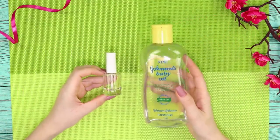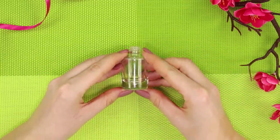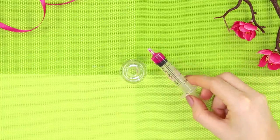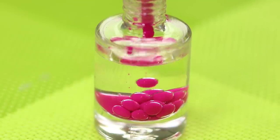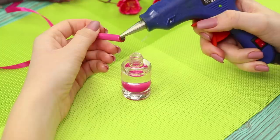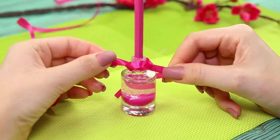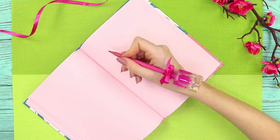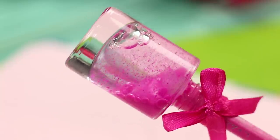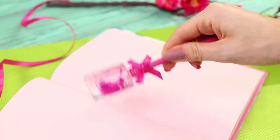For the next life hack, you will need baby oil and a bottle from nail polish. Unscrew the empty vial and fill it with oil, then collect some paint in a syringe and add it to the bottle. Because of the difference in density, the result is layered eggs of color! Attach a pencil to the bottle with a hot glue gun and tie a ribbon around the place where you glued it. You get an original pencil with a bottle of liquid lava! When it's staying still, the layers of liquid do not mix, but if the pencil is shaken, the paint breaks apart into a hundred tiny bubbles!